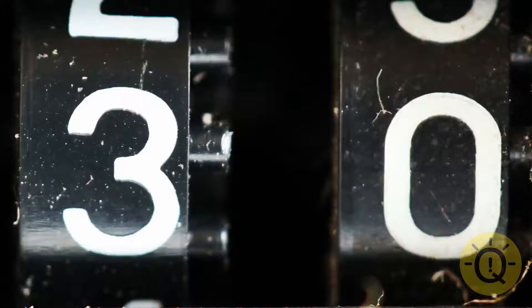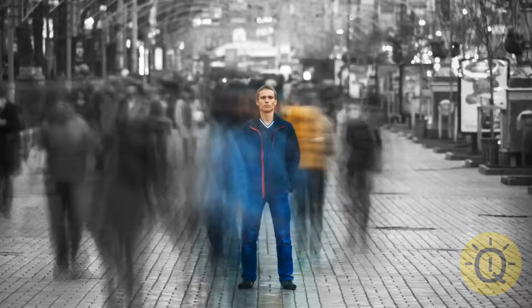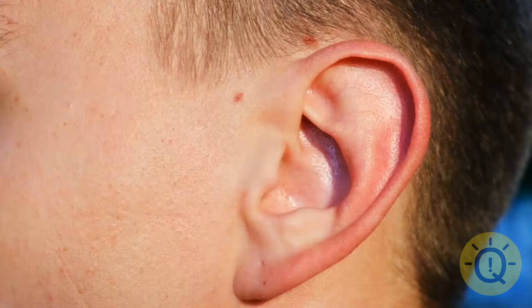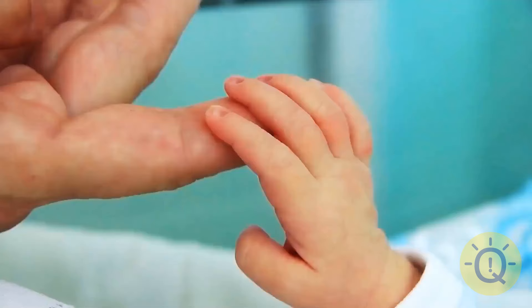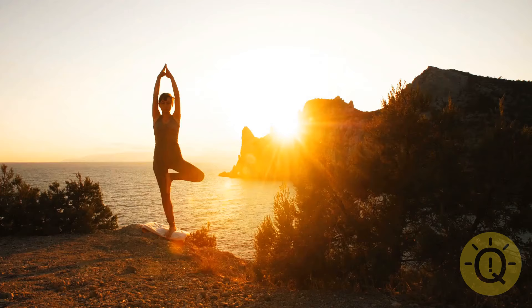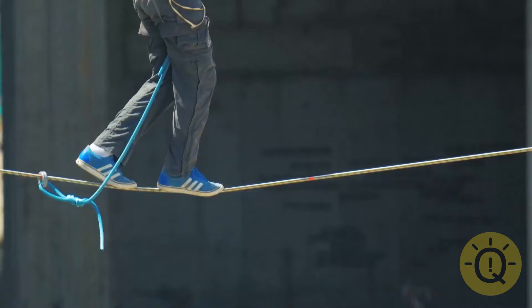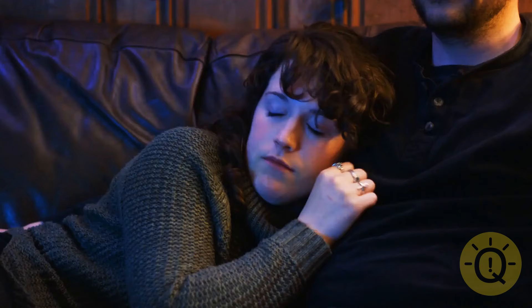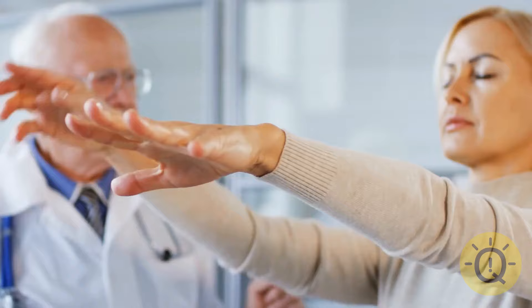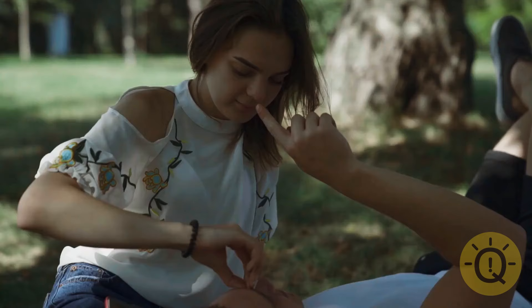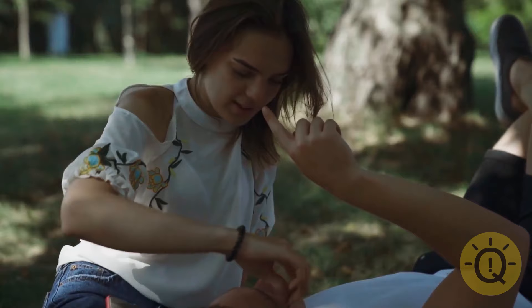We only have 5 senses. Myth. There's no right number. Some say 5, 7, 14, 24, or even 57. Our most basic senses are actually sight, hearing, smell, taste, and touch. But also movement, body position, temperature, balance, and the sense of our internal state, like feeling your heart. For example, close your eyes and touch your nose. That's proprioception, or body position.